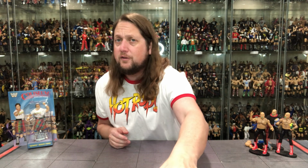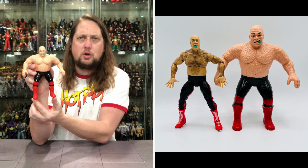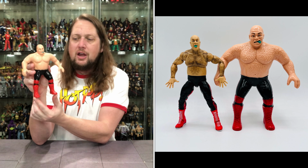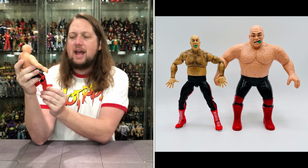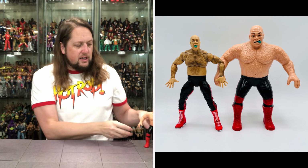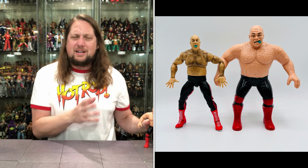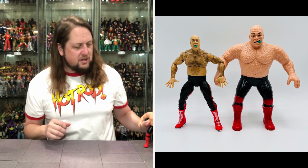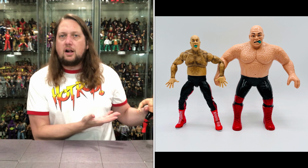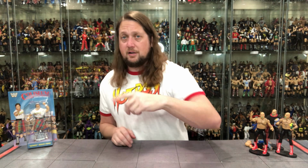And I guess I should bring out what it is actually based on, as we do know it is based on the LJN figures. And you know me, I'm an LJN kid from back in the day. So there is the George Animal Steele LJN figure. An all-timer, one a lot of people did have back in the day as well. And that's what this one is kind of based on. You can see some of that similarities. Not really a lot of similarities outside of kind of the stylized packaging, things like that. But George Steele, an all-timer, no doubt about it. Going to put him back over here. He's a big chunk of plastic, of course.